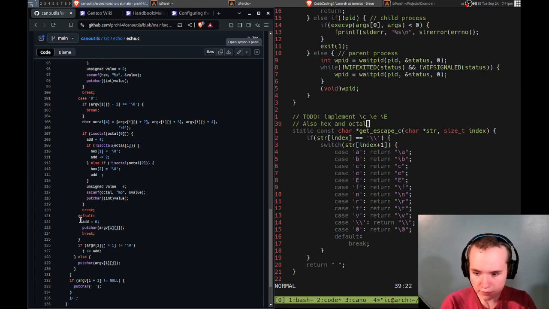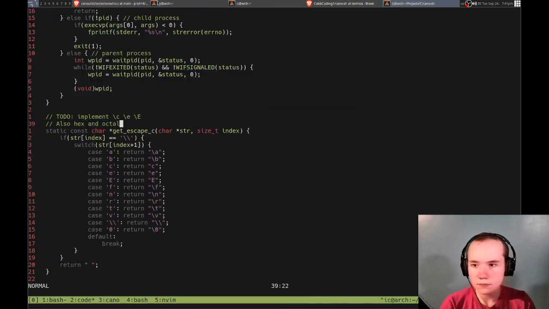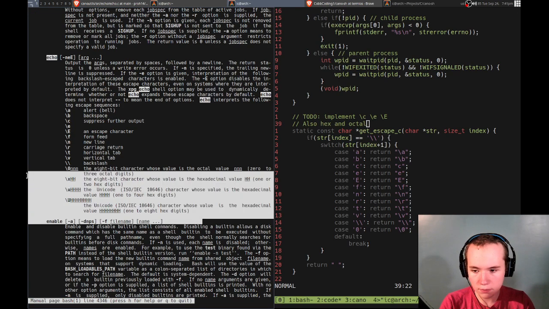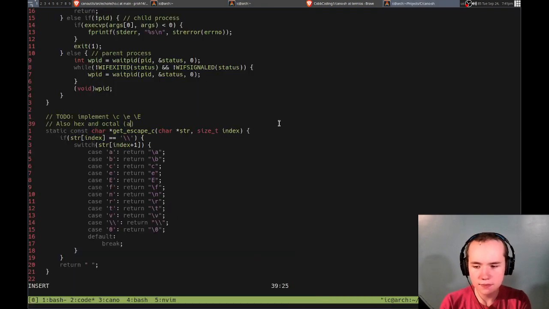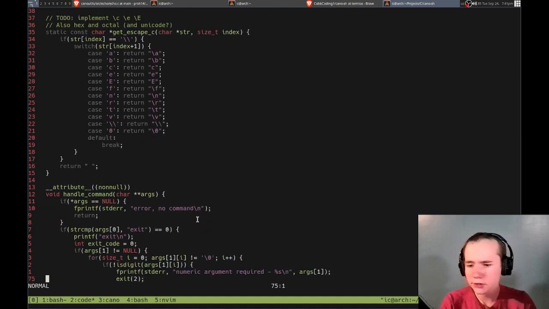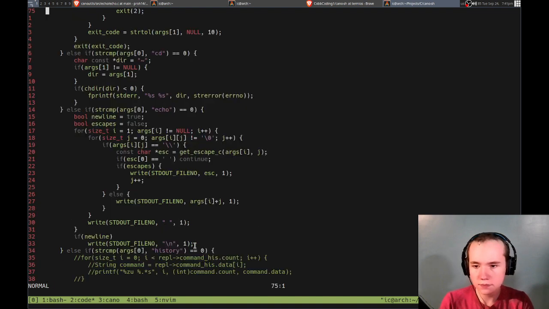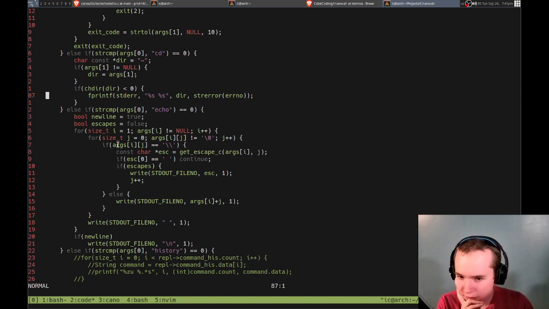And what is... Right, so this is a bit different. So what is the other one? Octal, and there's also Unicode. And Unicode, I guess. I don't know how that all works. Exactly, I don't know for sure. Yes, okay. Let's see, so write the new line there. Yeah, it's pretty concise, and I think it makes sense how it works.